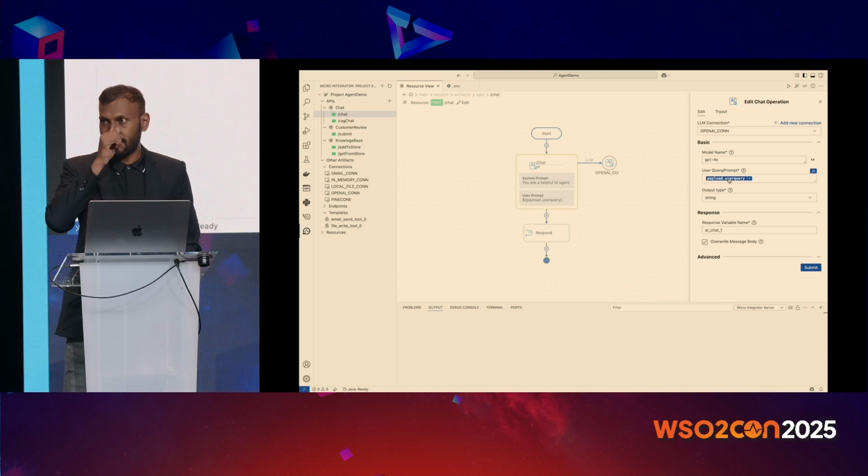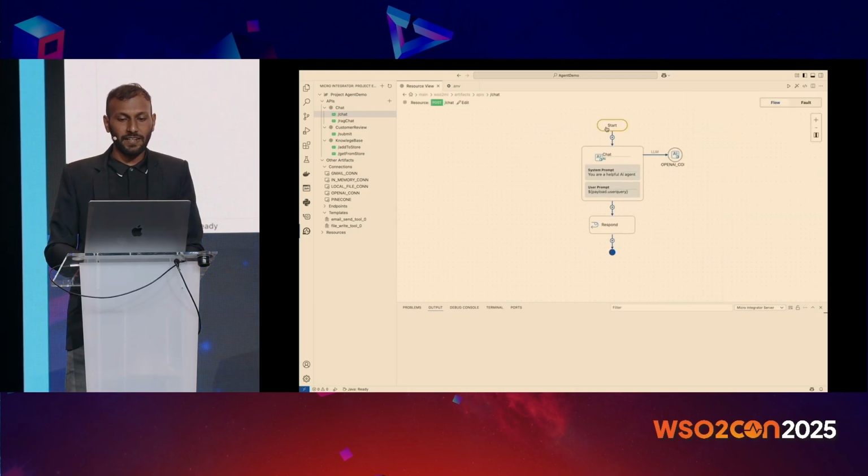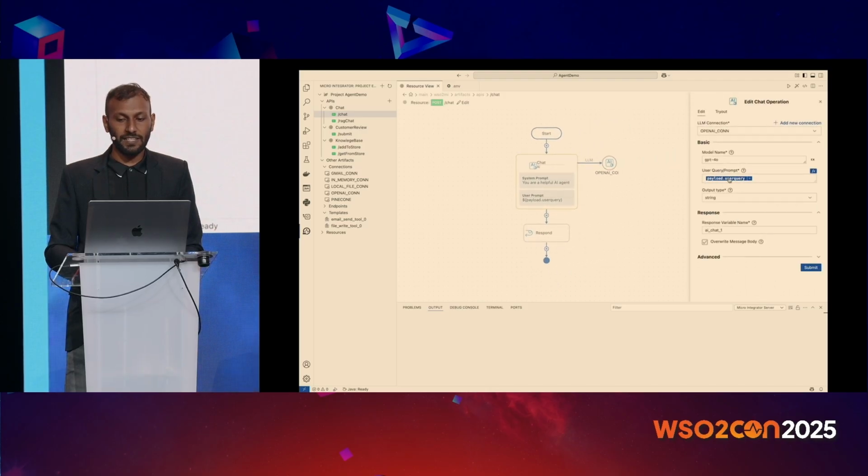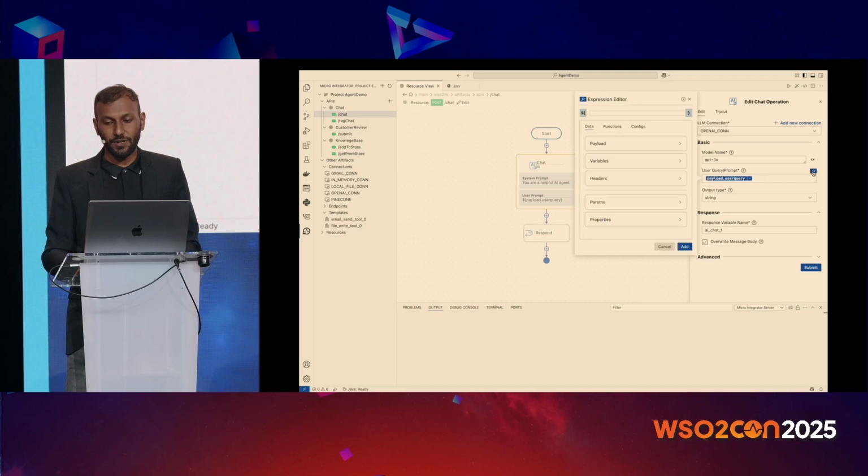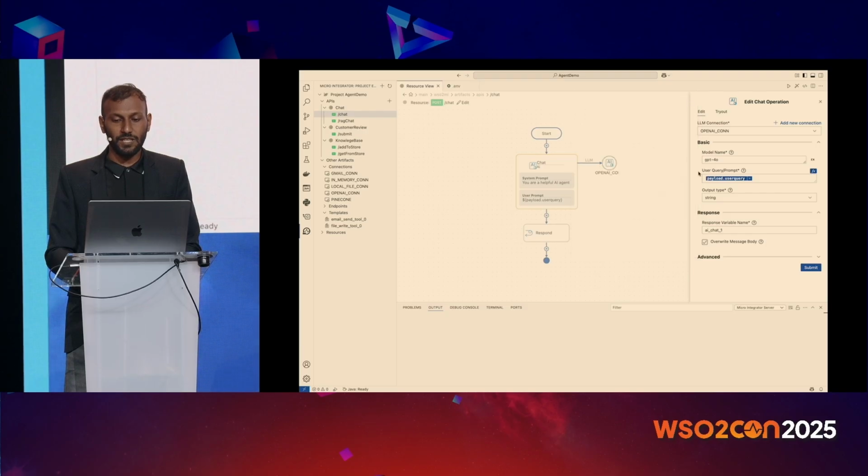Basically, I think Nadish has explained what the prompt is and how it's going to the LLM. This flow will trigger with the user's request, and you can access the request items using payload.userQuery. Using this graphical editor, you can browse to the payload and add the user query.